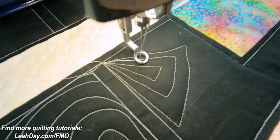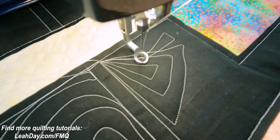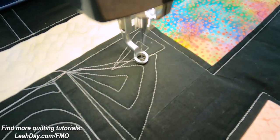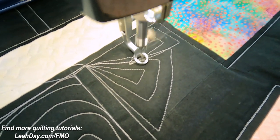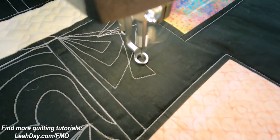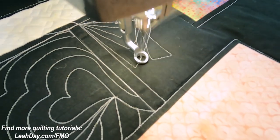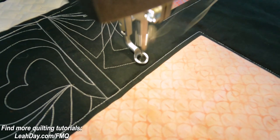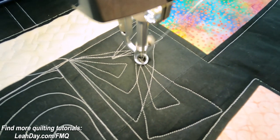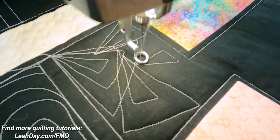Now I'm going to travel stitch along it — might not do that perfectly. That's okay because this is an overlapping design and it's allowed to be messy; it's actually not going to matter if it gets messy. That just adds to the design. I'm going to aim to overlap these a little bit without overlapping them so much that it really locks up the texture and makes the quilt too dense. This is another reason to focus on having nice spacing between your lines because as you add more pointy paisley shapes, the quilting is going to tend to get dense.